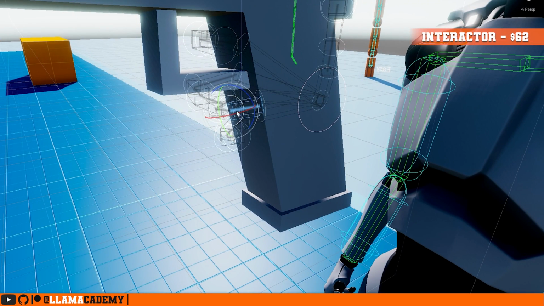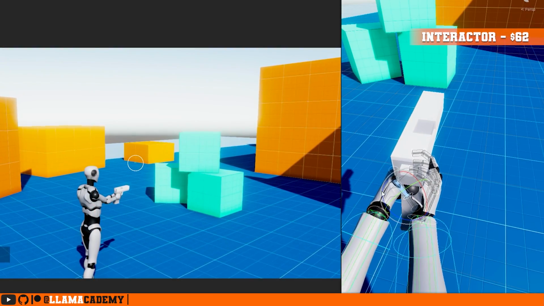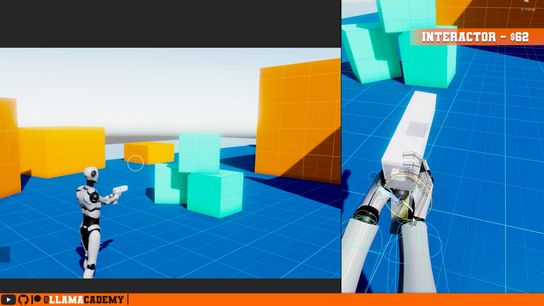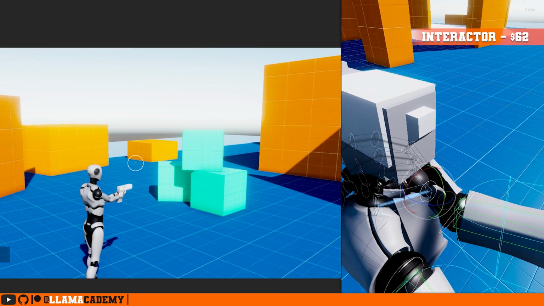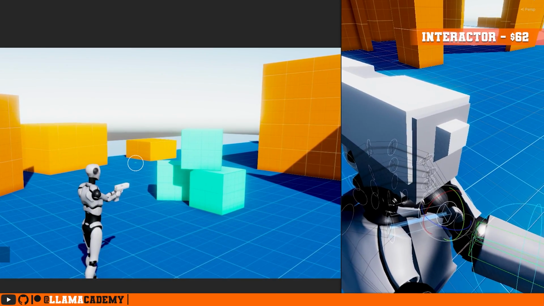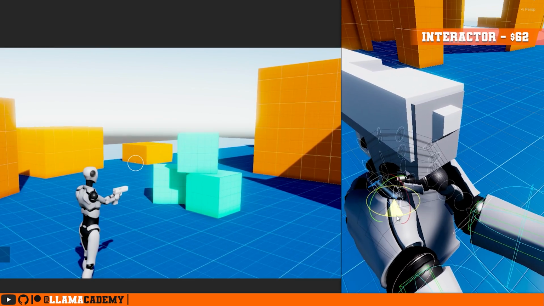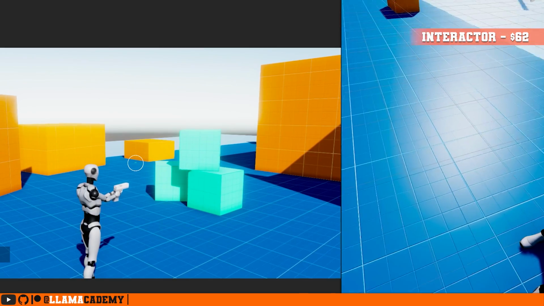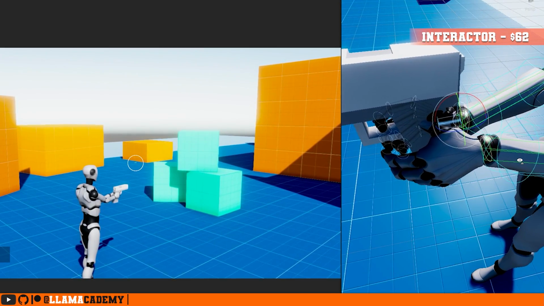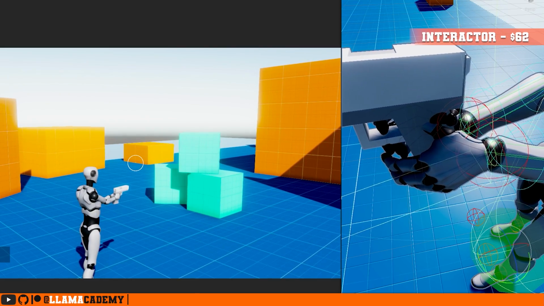One thing that Interactor does that no other solution does very well is allow you to have finger IK as well. So we can position our fingers in different positions to get a really polished look of holding that gun, even if you don't have an animation for it. You can get really good fine-grained hand placement and finger placement using Interactor. I think it's really awesome to use Interactor for this purpose of placing hands on guns, because then we can interact with the gun and the world all with the same system, all behaving the same way, and get really fluid dynamic transitions from one to the other.